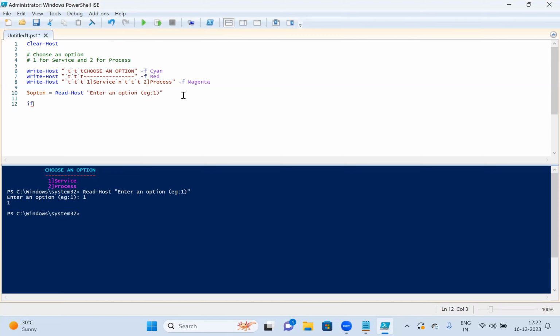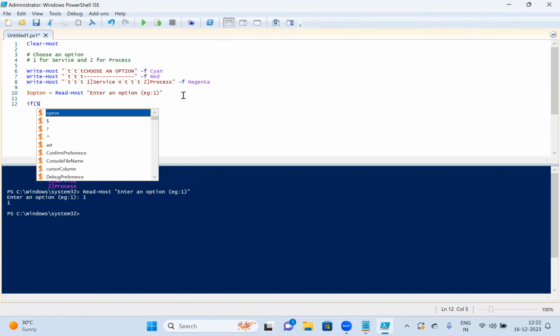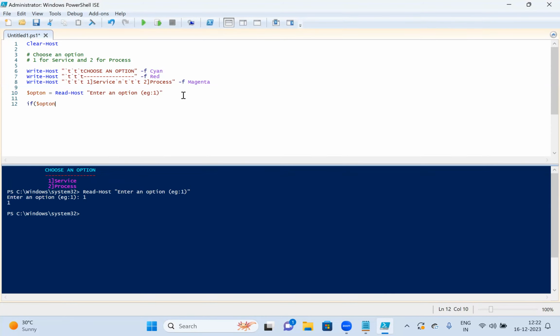If option equal to 1, then statement block. If option is equal to 1, what we discussed, Get-Service, right? We'll close this.